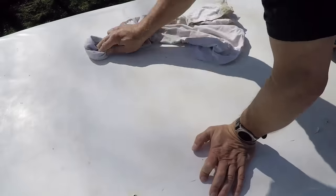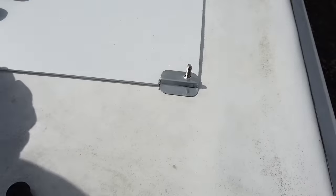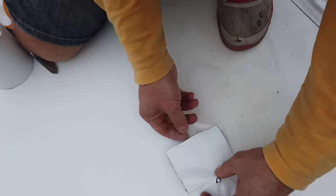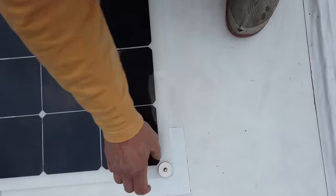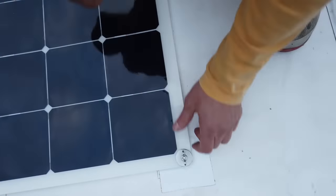I cleaned the surface of the RV roof where I was going to put down the panel with some rubbing alcohol, just to make sure there's a nice clean surface to mount some VHB tape and Eternabond. Then I laid out the whole thing in position and put a little bit of VHB tape under each of those mounting locations — where each bolt is going to be — for a nice strong anchor on the roof. Once I had everything in place, I used some Eternabond tape to secure each anchor point without using Eternabond across the whole edge, leaving enough room on the sides for condensation, water flow, and airflow. I bolted all the anchor points down, leaving the two on the front edge for last so I could install that front edge transition strip to prevent any lift going down the road.